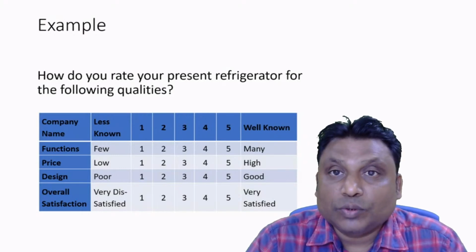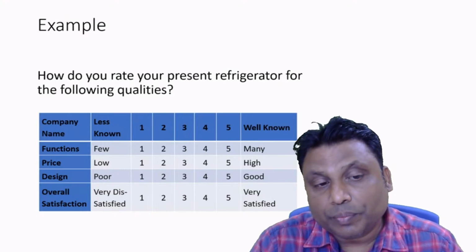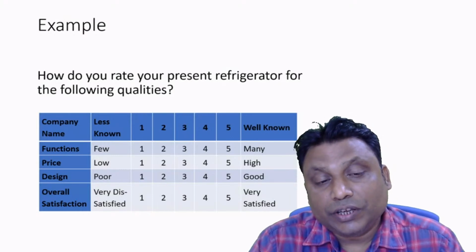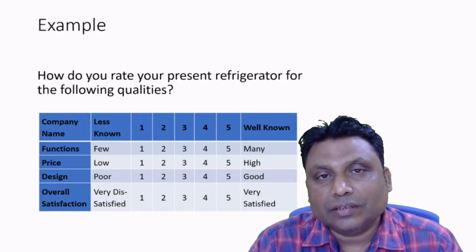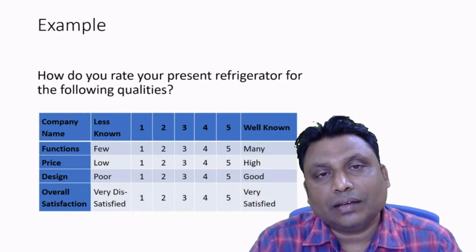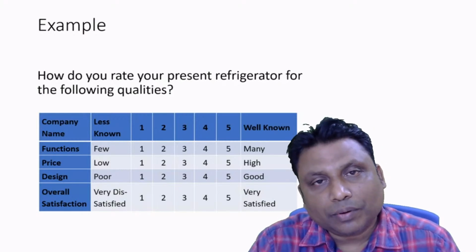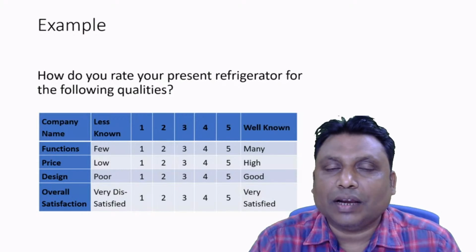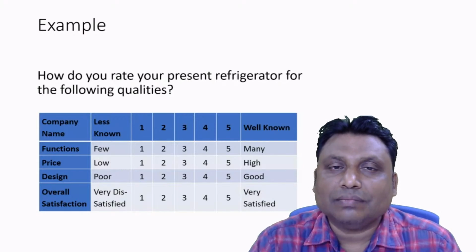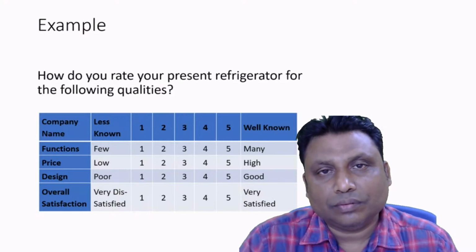That means in here, as per the questions, you have to write your answer. As per the questions, you have to make your scaling. So if your scaling is wrong, the entire research process will be wrong. Obviously, if your scaling technique is wrong, your data collection will be wrong. If your data is wrong, it will not be reliable. If it is not reliable, you cannot analyze your data. If your data is not analyzed, you cannot find your new investigation or new solution.